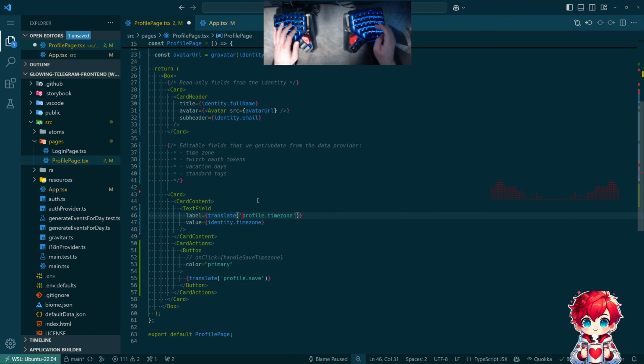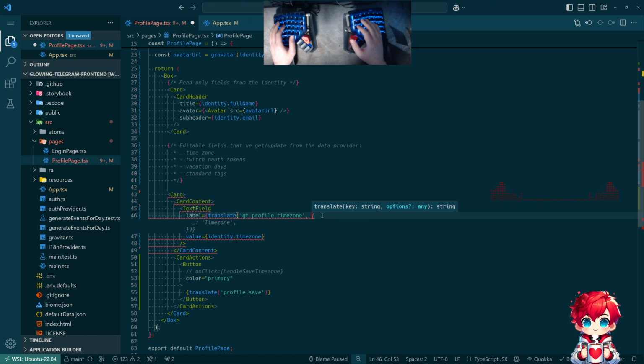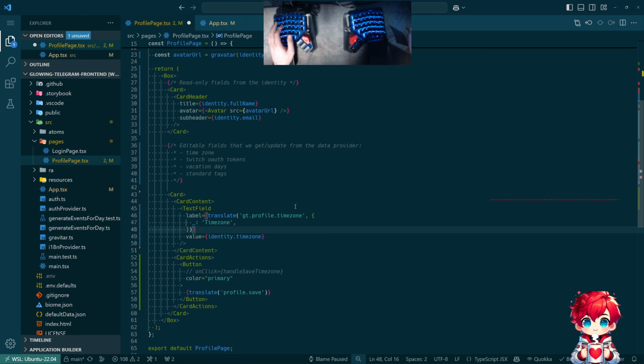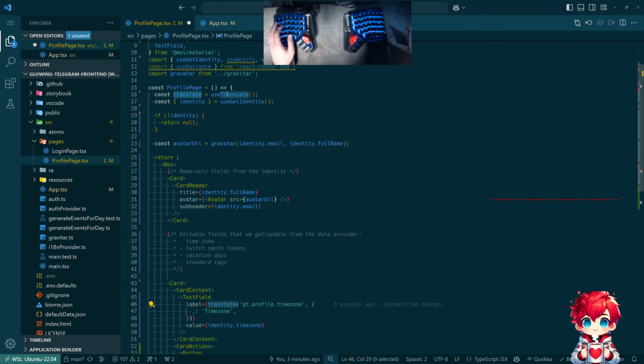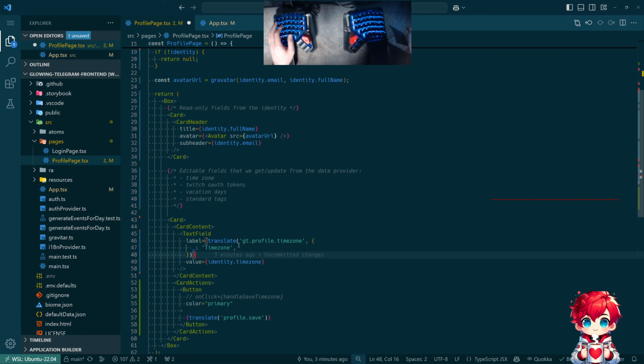So what I've started doing is, I mean, maybe I'll want to translate this later, but I might as well take advantage of the built-in translation. They use translate hook and all that stuff. But since of course there aren't, what would you call these? I guess translation keys for the things that I want to describe, like time zone.